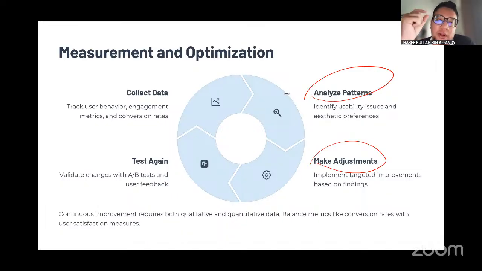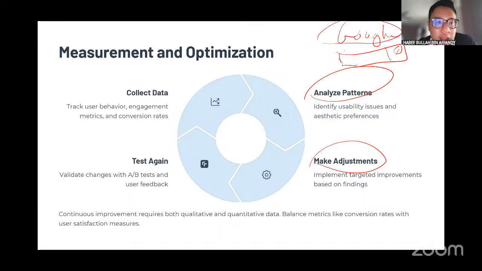Because if you want to talk about usability 100%, you should have no design. Only a white background and black text. That is the easiest to use. For example, Google, right? Google first started with just the word Google and then the search button. But even today, you see the evolution from the Google slide. Before this, it was just text. Now they even design the Google logo according to certain themes.